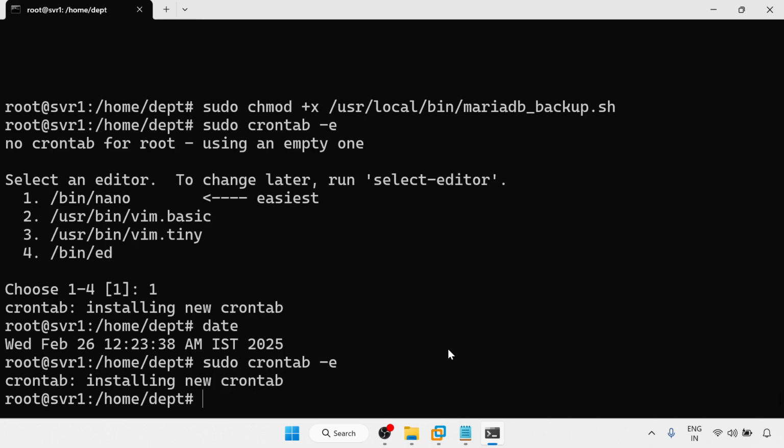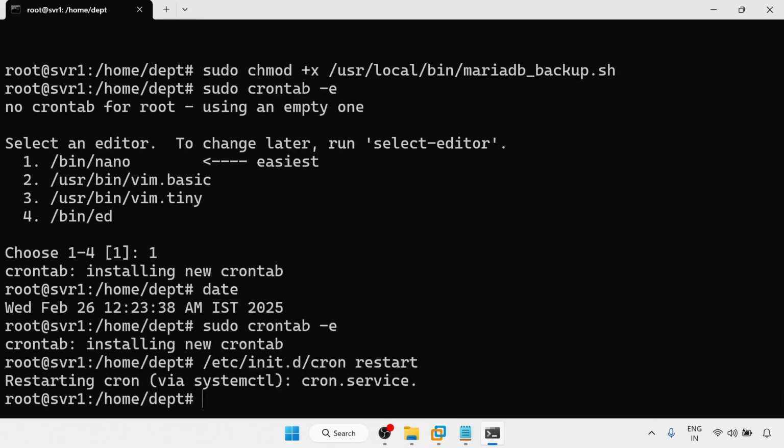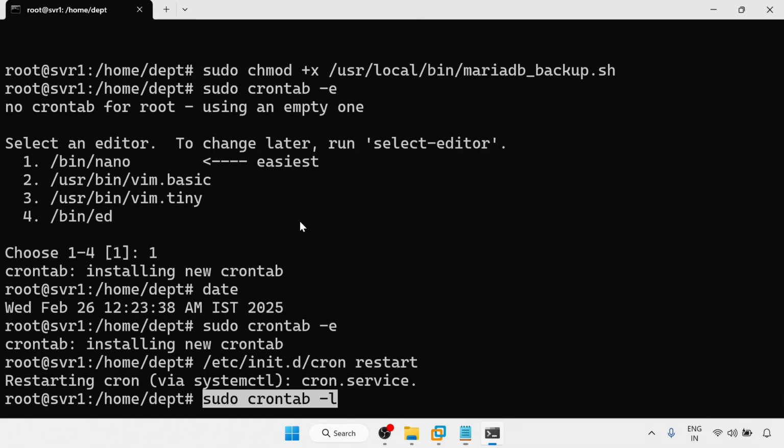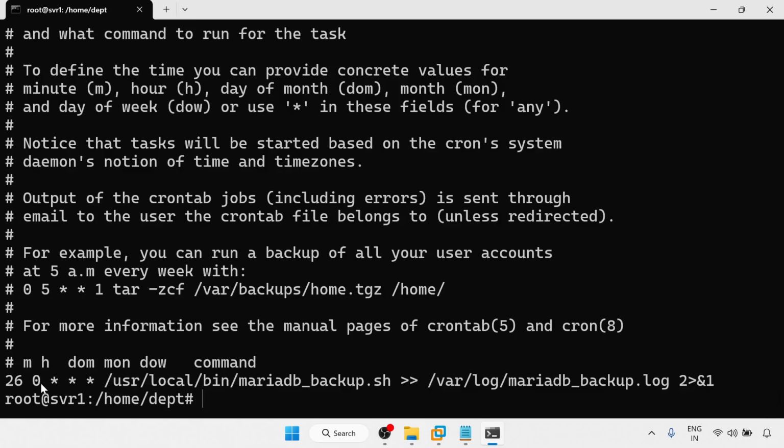Now I'm going to restart the cron job, slash etc slash cron restart. So the job is restarted. Now let me check the scheduling. So there is 0, 26 minute. It will run this one and go to this particular path.